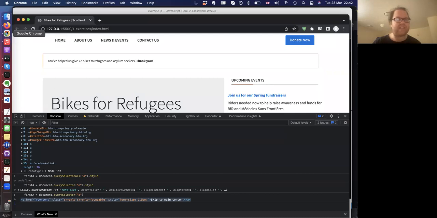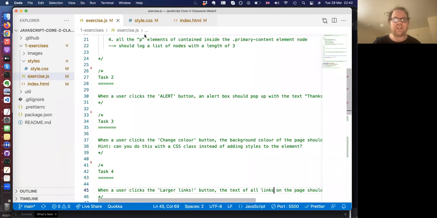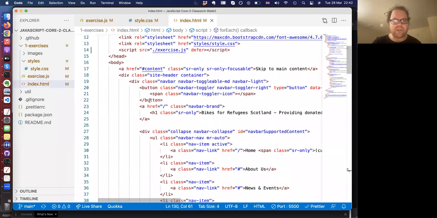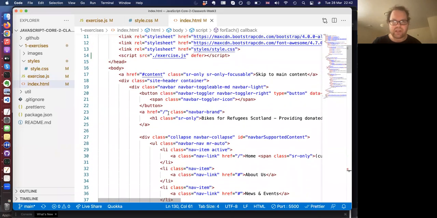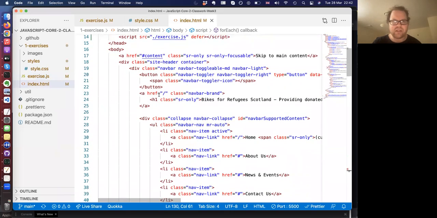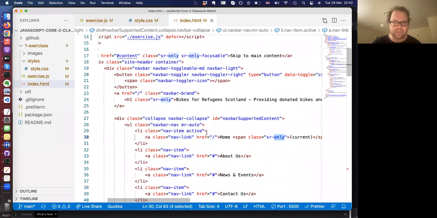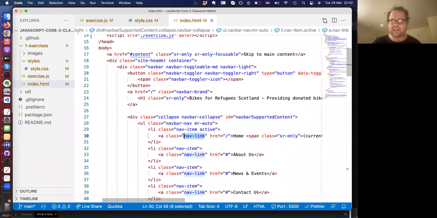So why does it have an explicit style written on it? Because if we look in the HTML, and we go up to one of these navbar navlink home, you can see this does not actually have a style on it. In fact, it has a class that says class navlink. So how does it have this font size?